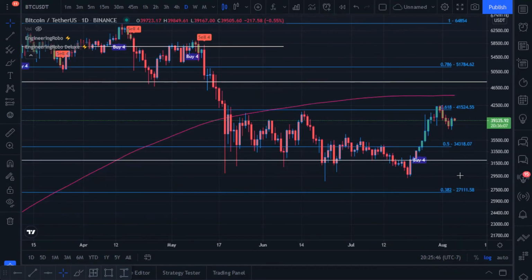But a new perspective comes into play when we consider Bitcoin itself against USDT. What do we have here? Price action, rallying from this very bullish rally we've had in the past couple weeks from the 21st of July. Quickly found ourselves above 32K for a key level, plowing through the 0.5 Fibonacci line, 34,300, getting us all the way up to the 0.618 Fibonacci level, 41,500, which I've been suggesting is very significant resistance that has the potential to slap us all the way down to where we came from.